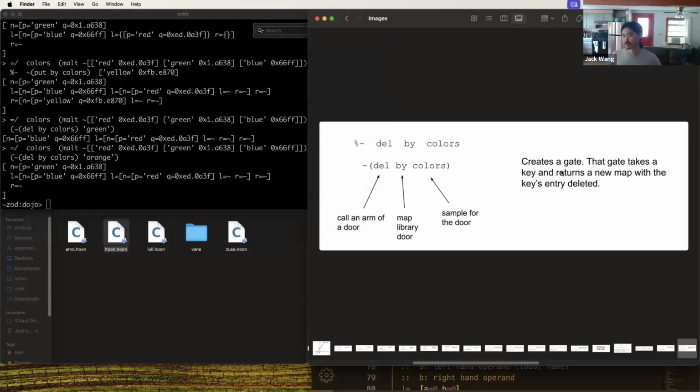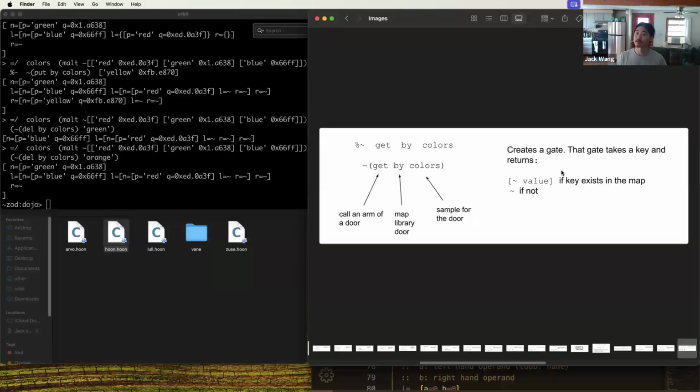So what else might we like to do with maps? We might want to look up some key and see what value is contained in there, right? So the get arm of the by door is going to do that for you. If you call the get arm of the by door with a sample of colors, this creates a gate.